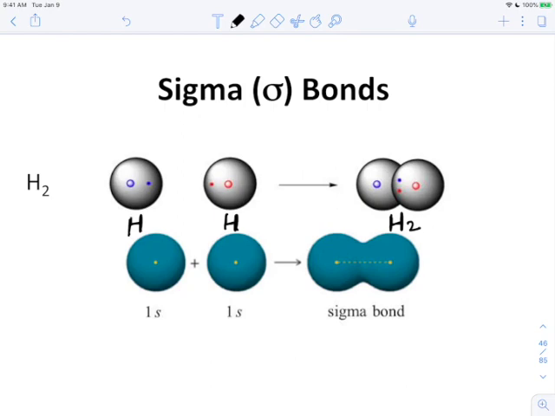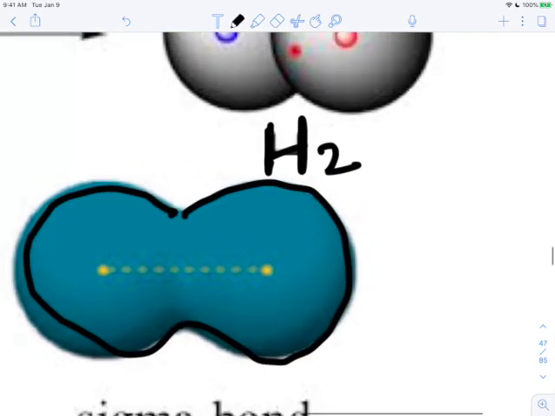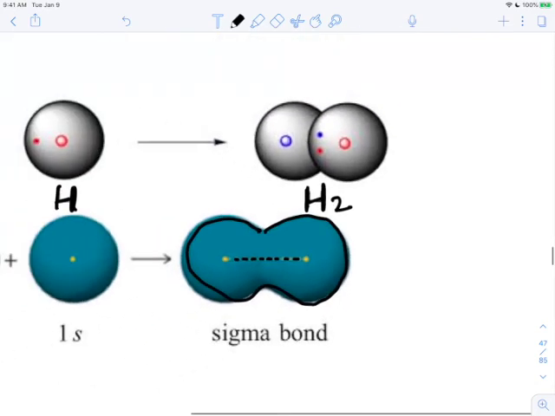Down at the bottom we see the same thing just shown in a slightly different image. When we think about where those electrons would be, if we had only one hydrogen, we'd think of it sort of in this sphere, and I know it looks like a circle, but imagine it to be a three-dimensional sphere or ball. And when they get together, we kind of imagine them to travel around here, but spending most of their time right in here. And this is actually shown with this dotted line. So they should be right between the nuclei, but again, always avoiding the nodes.